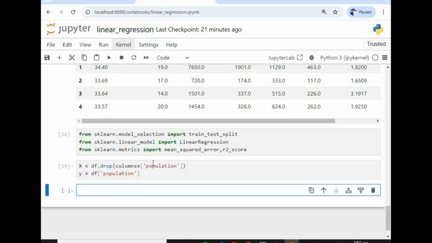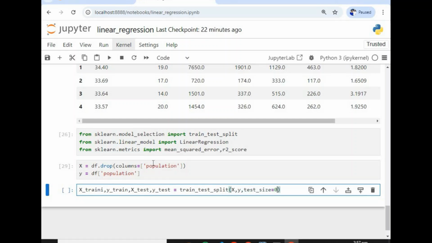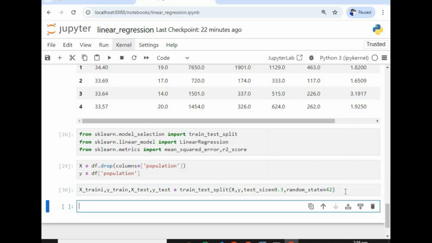Capital X_train, y_train, X_test, y_test equals train_test_split, and we're looking at the X and y variables. The test_size equals, let's use 30% for testing, and we are going to use random_state equals, let's say, 42. Now let's go ahead and run.